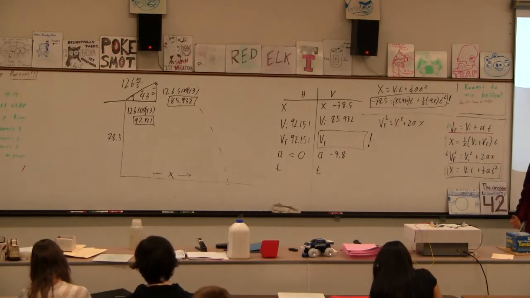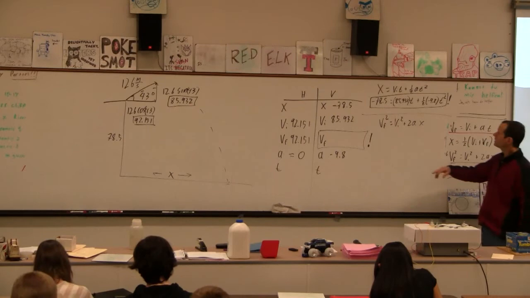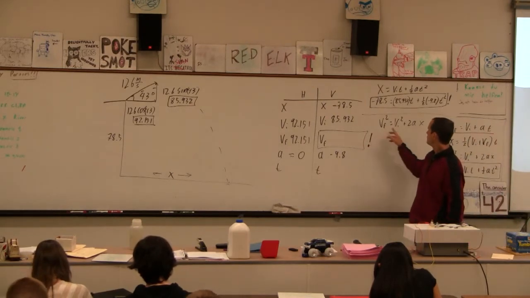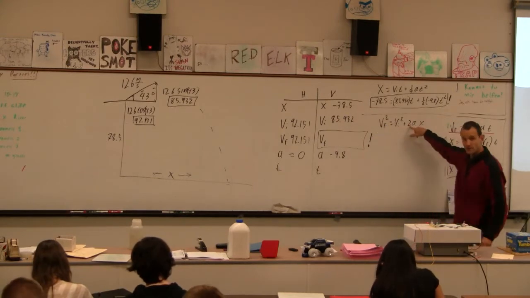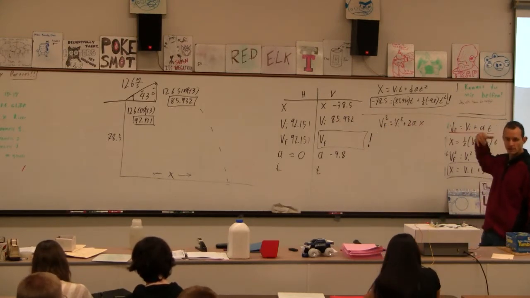It's boring as crap to watch me do it, so you do it. You plug in the numbers for vi and 2 and a and x. Notice that both a and x are negative, so this thing is actually a positive number. And then once you do that, square root it.